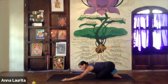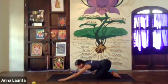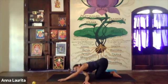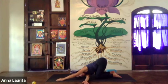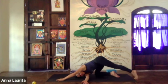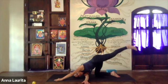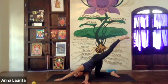And inhale, lifting the head. And lift your heart a little bit. Take the right hand underneath the left arm. Thread it under, putting your right shoulder on the floor. Taking a twist. Now, to add a little bit of unfamiliarity to this, lift your left knee. Stretch your left leg back. Option to lift the left leg very high. Keep your core engaged.